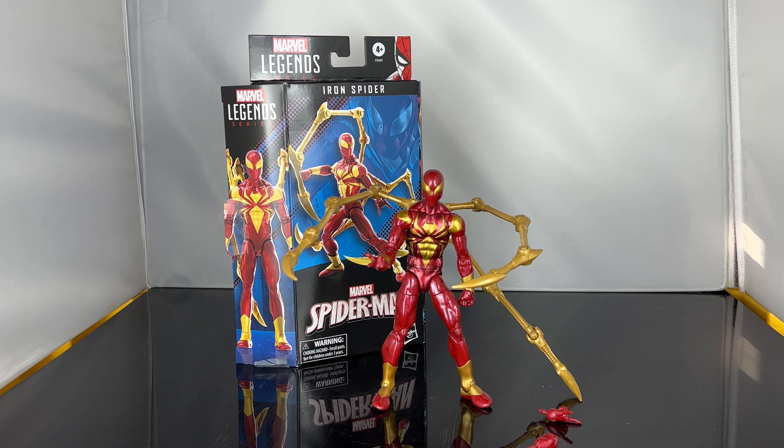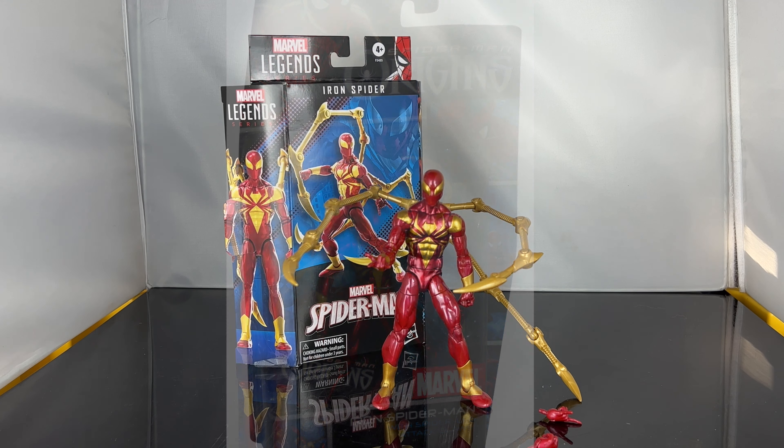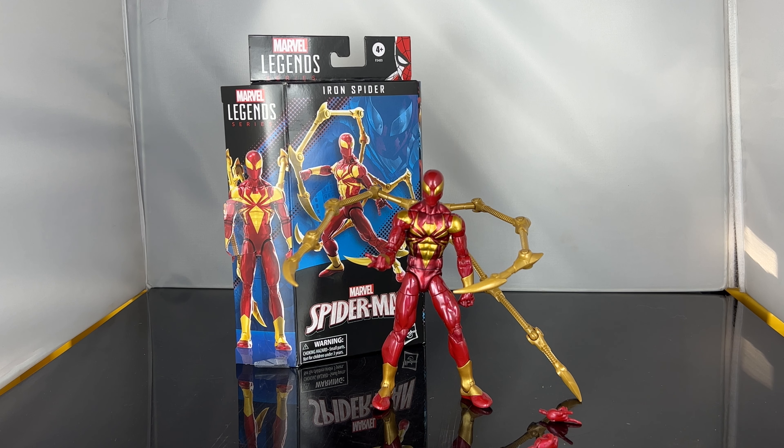It is a decent figure. If you need a Spider-Man, this is your next best choice unless you can get an import, because I would personally spend the money on an import — it'll be a way better figure and worth your buck. At $35, you guys be the judge. Let me know in the comments: is it a pickup or a pass? Is Hasbro winning right now? There are older Spider-Man classic figures by Toy Biz you can probably find loose for a decent price too.